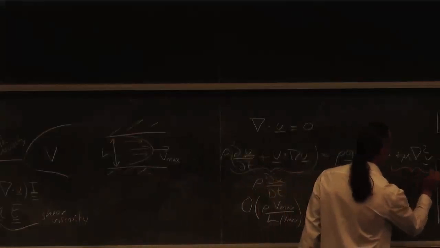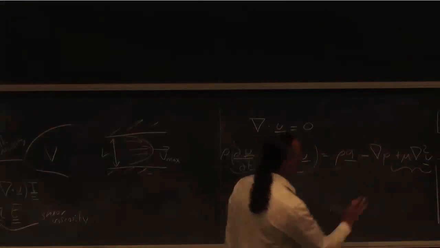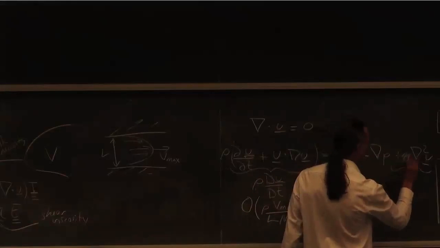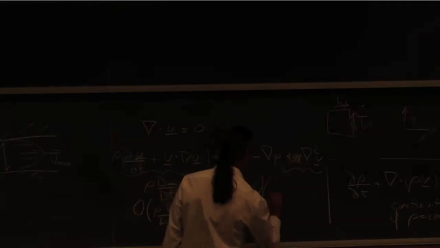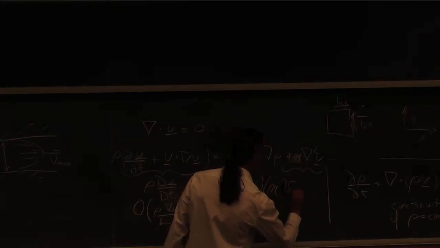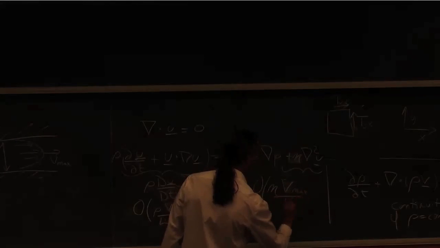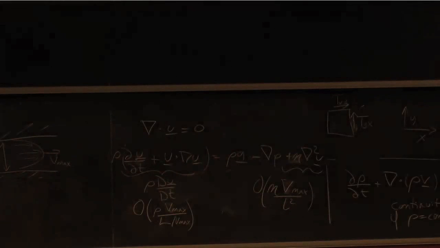What's the magnitude of this term over here? I'm going to call this eta to be consistent with Bruce's notes. Okay, it's the thing called the shear viscosity. That looks, the order of magnitude is shear viscosity times the maximum velocity divided by a length squared. So if you would like to know for a given problem how important different terms are, all you have to do is compare them. Okay, and so we will do this.